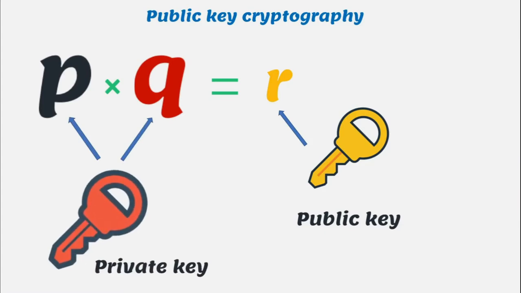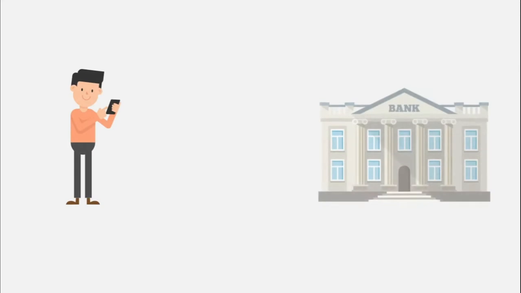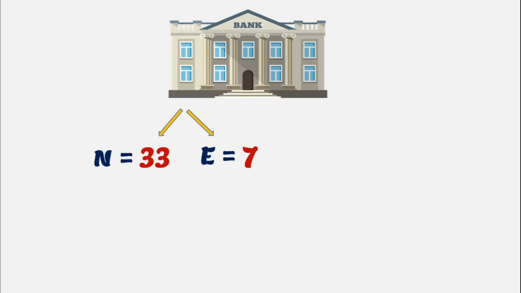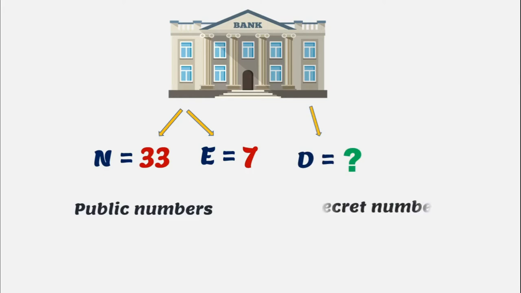Hence P and Q are known as the private key. Only the receiver knows what P and Q are, so they are the only ones who can access your credit or debit card information. Just to give a quick example, we can try and encrypt a message manually. Let's say you want to send a secret message to the bank. The bank will have two numbers — we can name them N and E — and let's take them to be 33 and 7. These numbers are going to be public, meaning anyone can look them up and they are not really secret. The bank will have another number D, which is going to be secret, and no one knows what it is — only the bank knows.